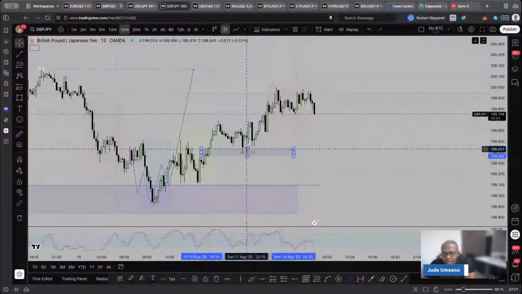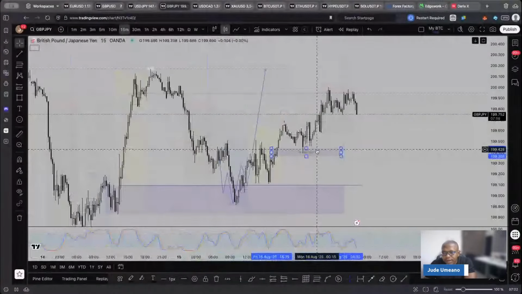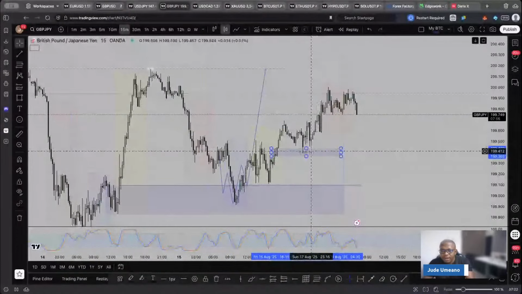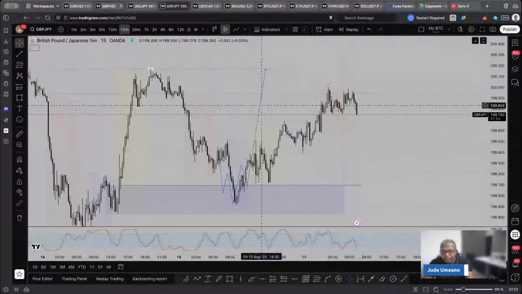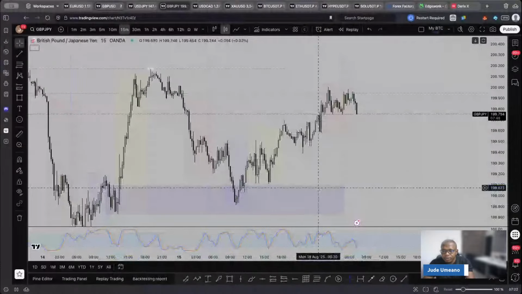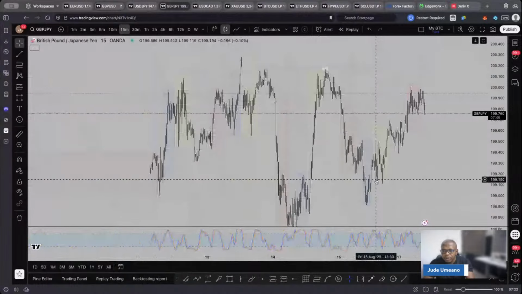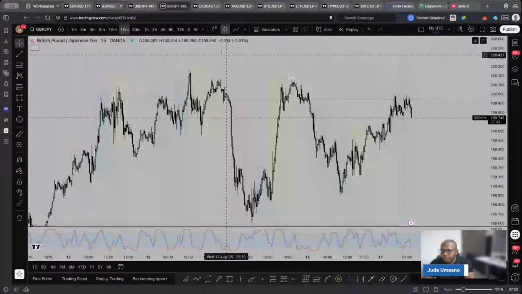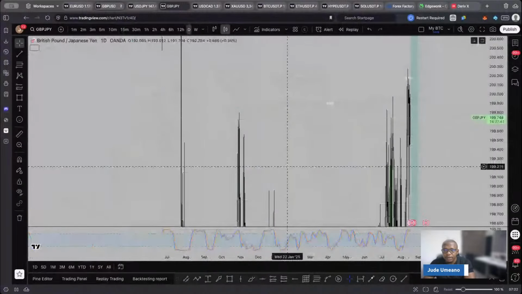But the thing is that this is happening. Of course, I'll be trading at this time. So definitely this is not my trade, but this did happen as we envisaged it to happen. But it's a new week. Let's start from the daily again.